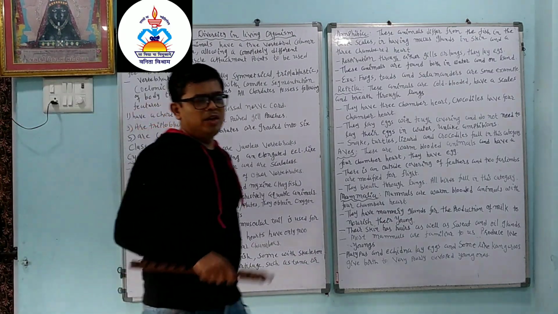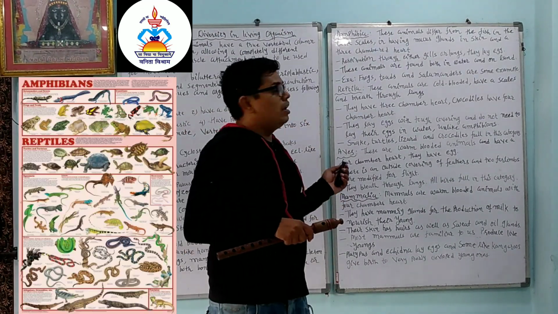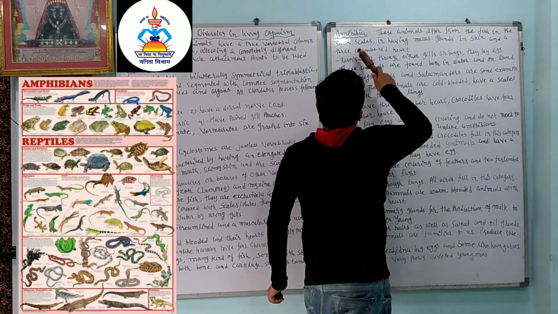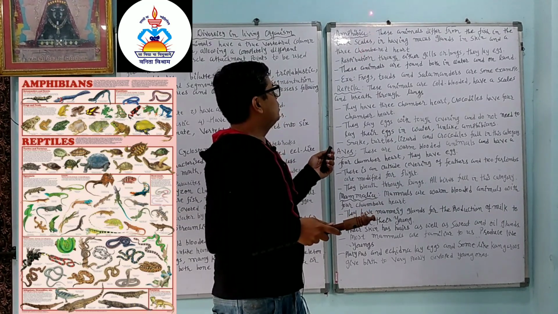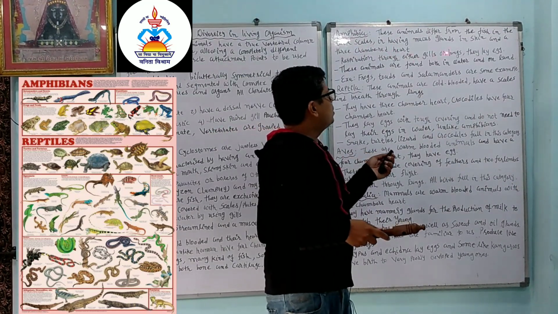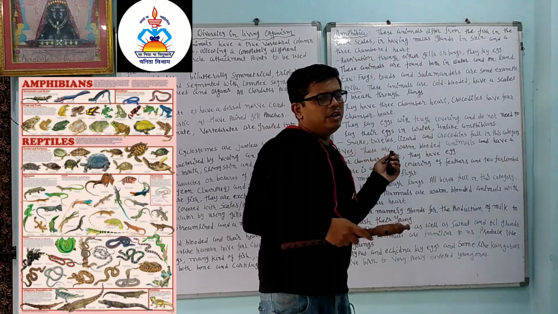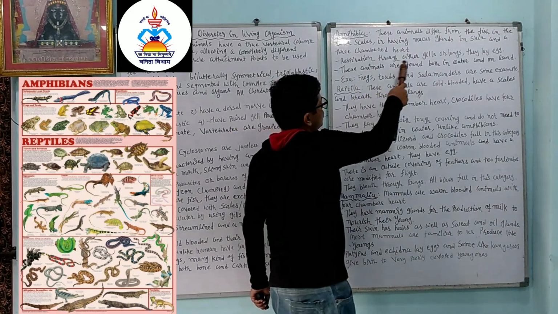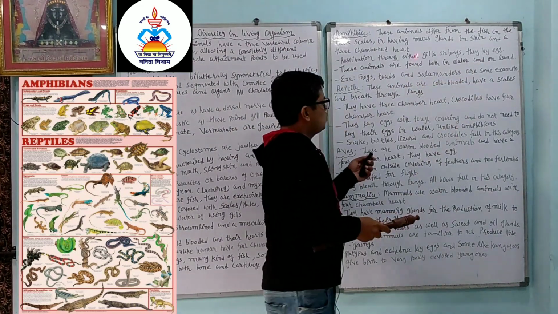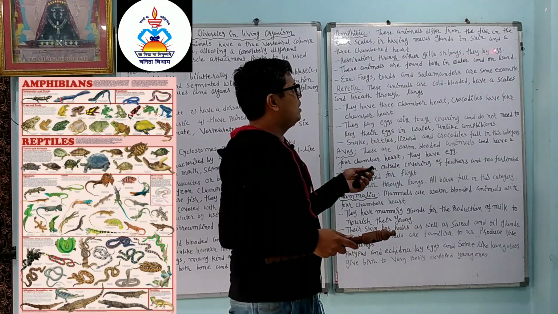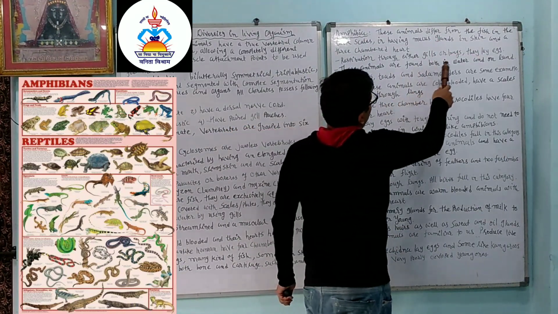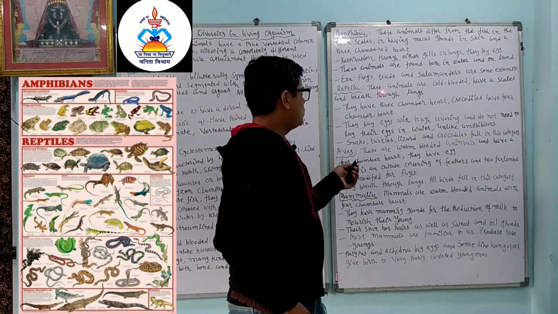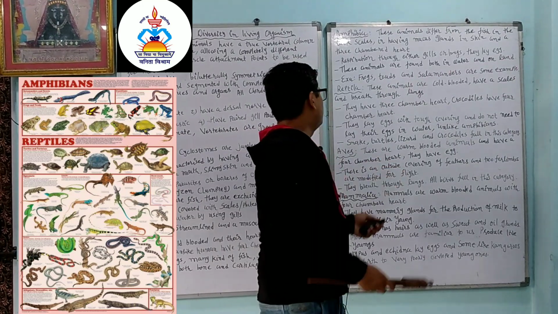Dear students, we are going to learn about Amphibia. Amphibia means they live on both land and water, so they are called amphibians. These animals differ from fish in lacking scales, and in having mucus glands in the skin and a 3-chamber heart. Respiration occurs through either gills or lungs, and they lay eggs. Examples: frogs, toads and salamanders.